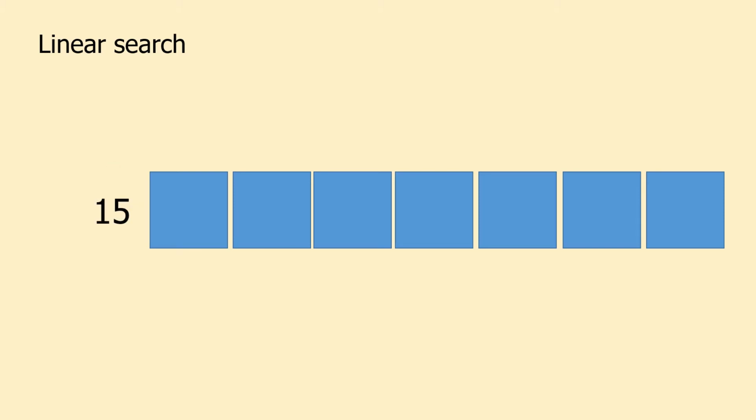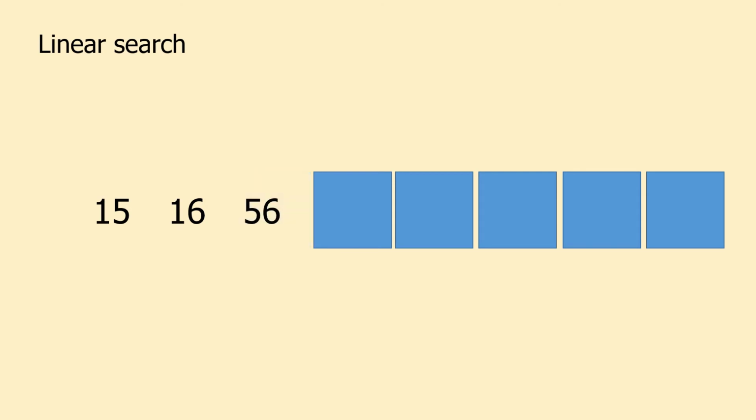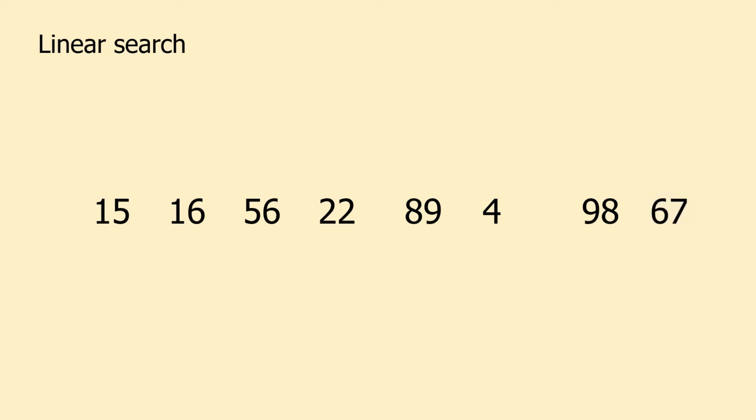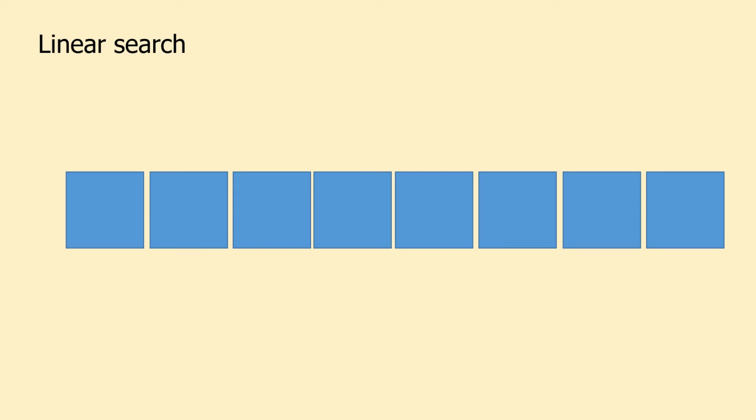Okay, so the first item that it looks at, it will check, is that equal to 98? Yes or no? And in this case it's not, so it looks at the next item of data. That doesn't equal 98. And we keep going and keep going until we find the item of data that we're looking for. And in this case we looked at 1, 2, 3, 4, 5, 6, 7 items of data until we got to the one that we wanted. Now this particular list that we're looking at has 8 items of data.